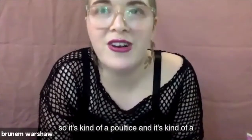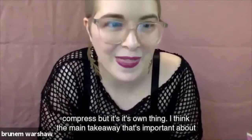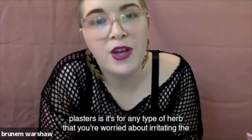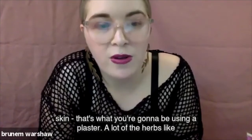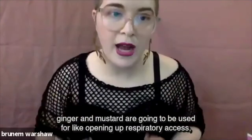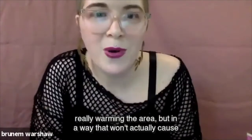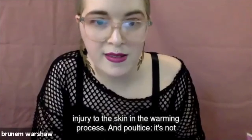So it's kind of a plaster and kind of a poultice and kind of a compress, but it's its own thing. I think the main takeaway that's important about plasters is it's for any type of herb that you're worried about irritating the skin. A lot of the herbs like ginger and mustard are used for opening up respiratory access, really warming the area, but in a way that won't actually cause injury to the skin in the warming process.